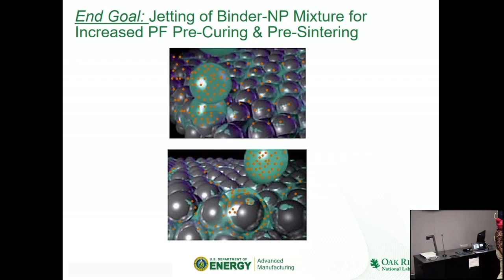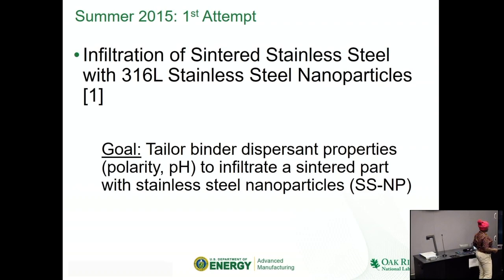Like I said, the end goal for binder jetting is for me to be able to put nanoparticles within the binder, and whenever I'm selectively depositing that binder, those nanoparticles will fill that void space, increasing my packing factor and my final density, so that I don't have to do back infiltration with a secondary material.